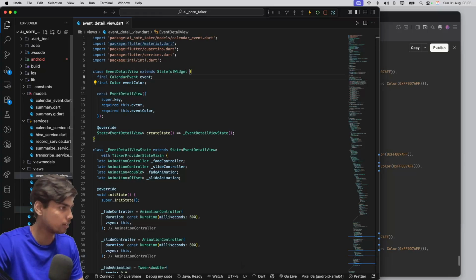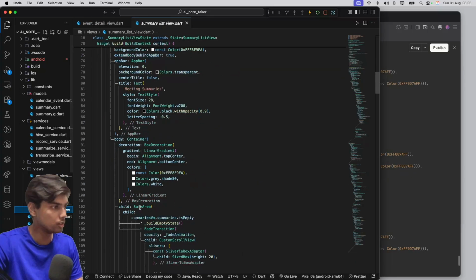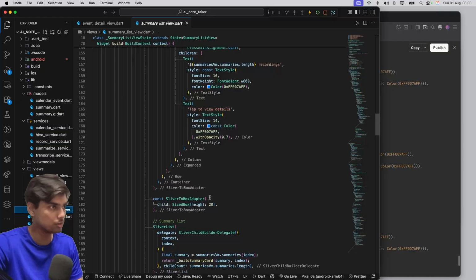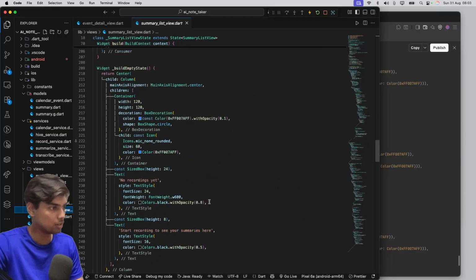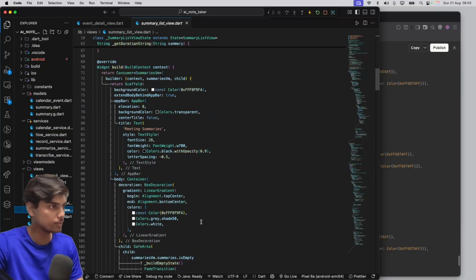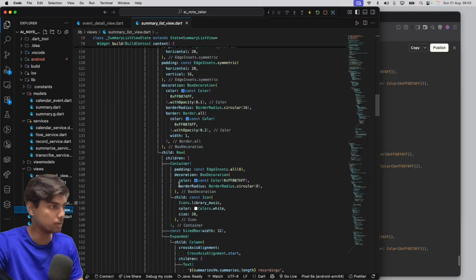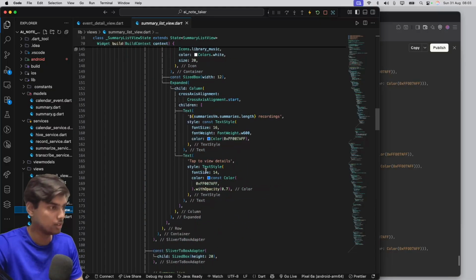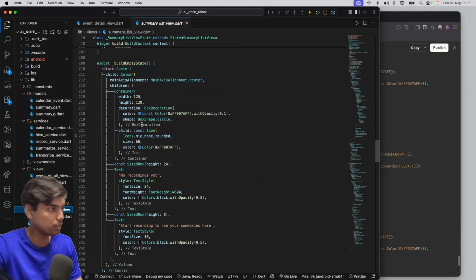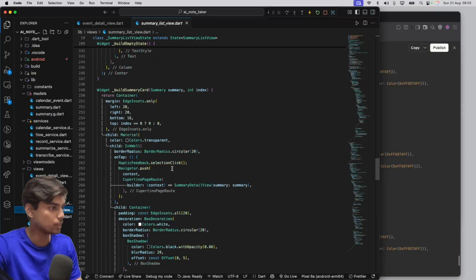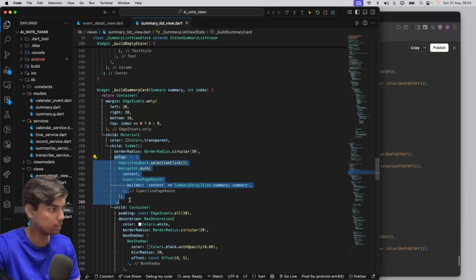This is working. What we can do is the summary list view, the meeting summaries card. Okay, build summary card. You can copy this part here.